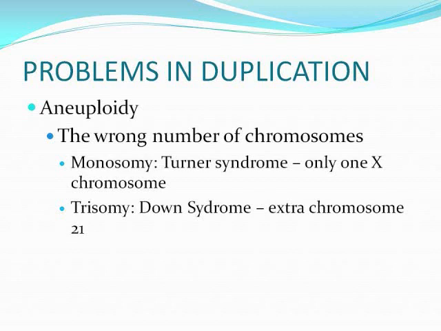And the second problem that we're going to discuss here is aneuploidy. I probably said that wrong, but there you go. It's the wrong number of chromosomes. For instance, Turner syndrome, rather than having an XX or an XY, there's just an X. That other one has been lost, has been deleted somewhere early in development. And the second one that we just talked about is trisomy, having 3 genes instead of 2 at one place. Down syndrome has an extra 21, number 21 chromosome.